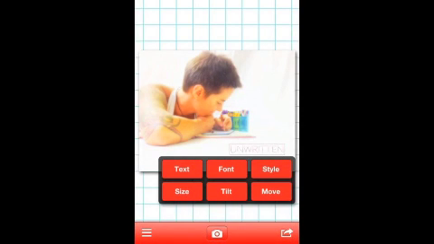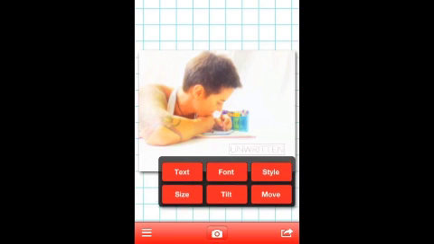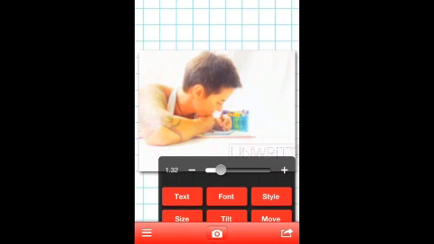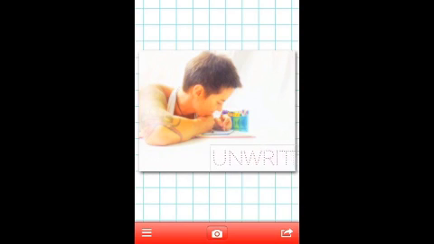And I'm going to show you how to change the size. Pretty easy. Hit size. You can make it bigger. Perfect. And then that's not really going to fit all there, so just move it on.